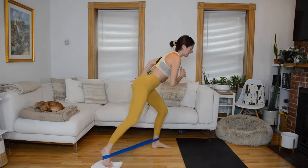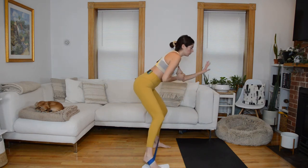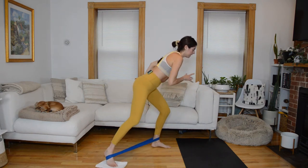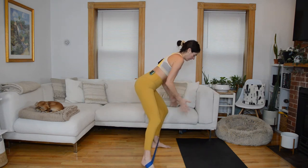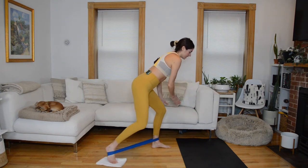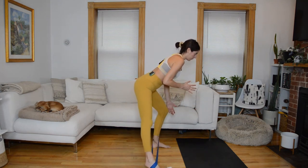Stabilizing through our right leg, so really plant down through that right foot. The majority of the weight is gonna be in your right heel, but I don't want you to pull your toes off of the ground, okay? That big toe stays planted down as best you can. We're also stabilizing through the knee, so this right knee shouldn't be wobbling around as we increase tension on the band. It stays tracking in line with your middle toes.